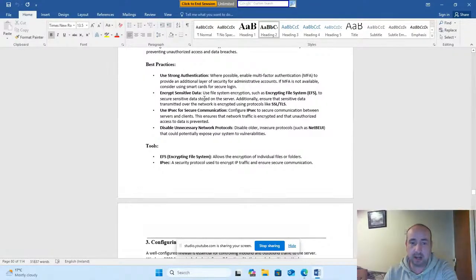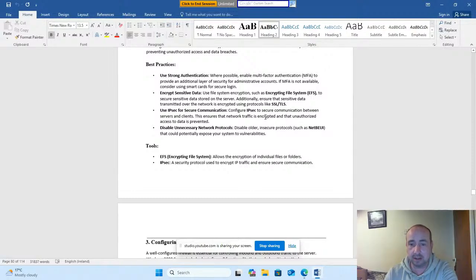Encrypt sensitive data. Use file system encryption, such as Encrypting File System, EFS, to secure sensitive data stored on the server. Additionally, ensure that sensitive data transmitted over the network is encrypted using protocols like SSL/TLS. Use IPsec for secure communication.